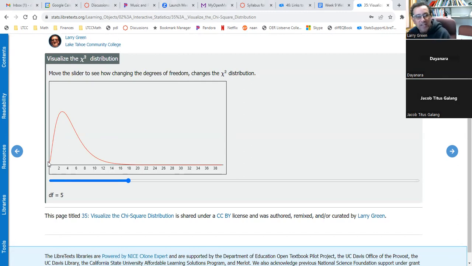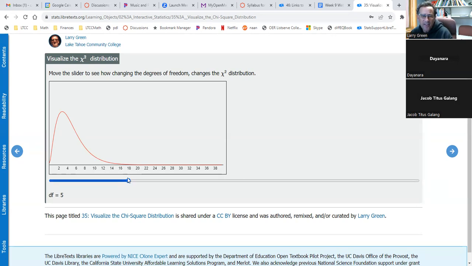So the first thing is it goes up and then it goes down, and you'll notice the shape is somewhat skewed right. It's unimodal because it has one lump, and it's somewhat skewed right. And we're going to be looking at hypothesis tests where you're going to have a test statistic. Let's say it was 8. That would be like right here at 8. And then to the right of that, that's the shaded-in region. The p-value is the area to the right, and it'll always be to the right.